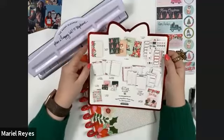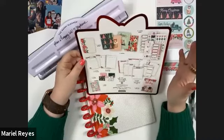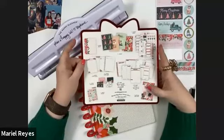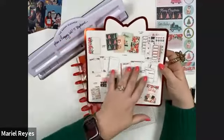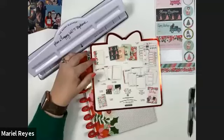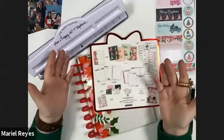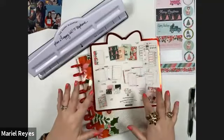But there's so much in this box. When you really start looking at the value and what's in here, like the gift bags, this alone, and then all of these sheets and stickers and cards, it just keeps going on. So there's really a lot that you can do with it. We created a lot with this in one sticker book, so there's so much that you can do just with this alone.